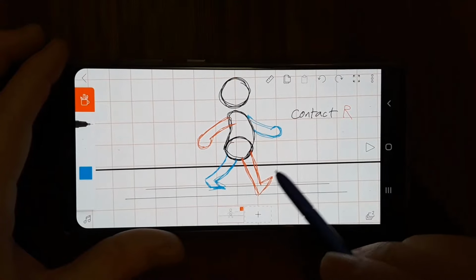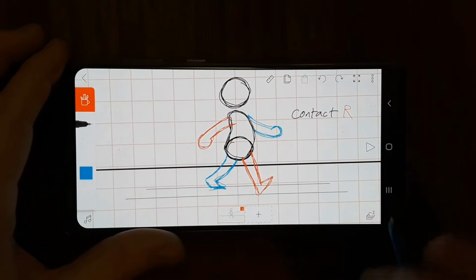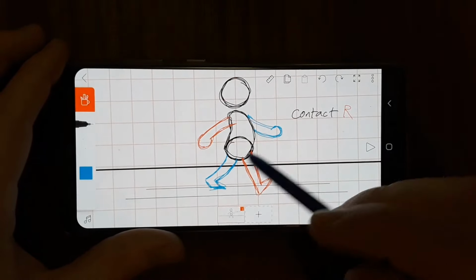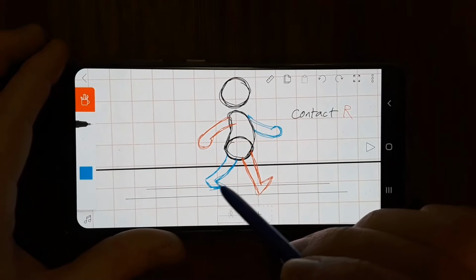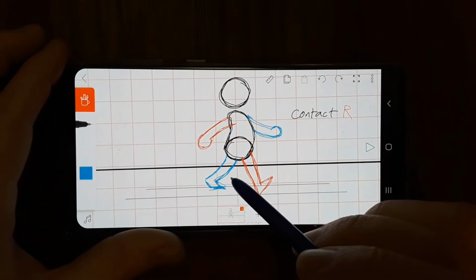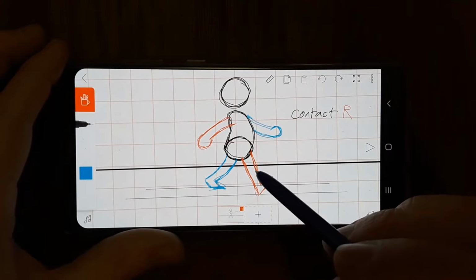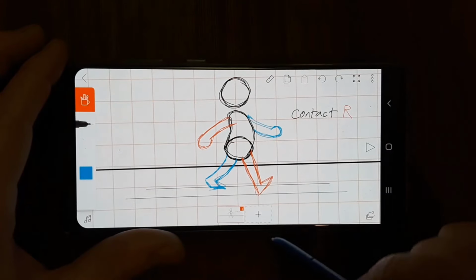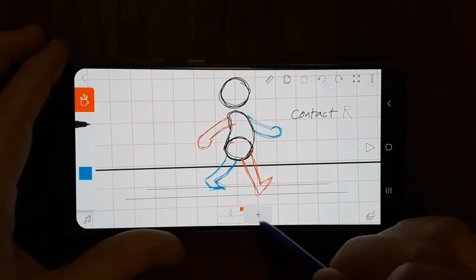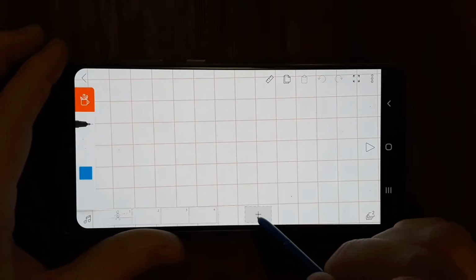So an important thing to remember about walk cycles is also they take 2 steps. So you want to do 2 cycles. And they're a lot of work, but I think if you follow this formula, you'll have no problem drawing your own walk cycle. So for this walk cycle formula, we're going to need 13 frames. So let's add 13 frames by clicking this plus button until we get to 13 frames here.